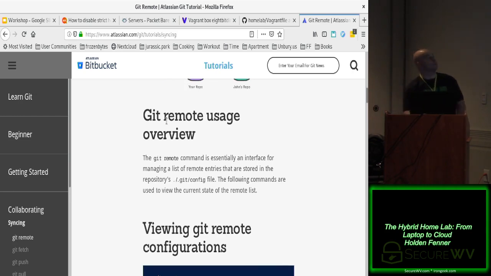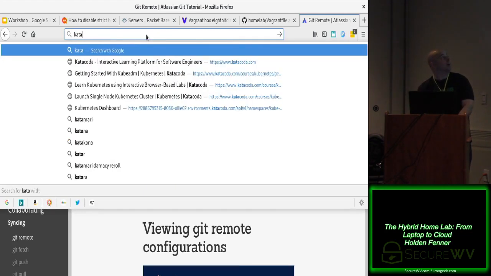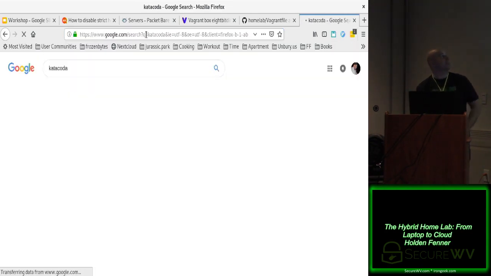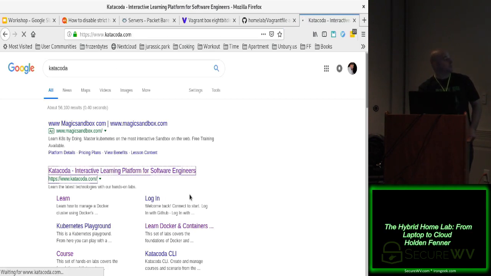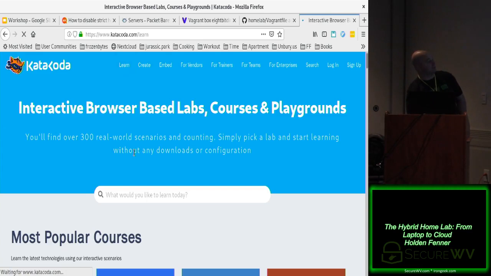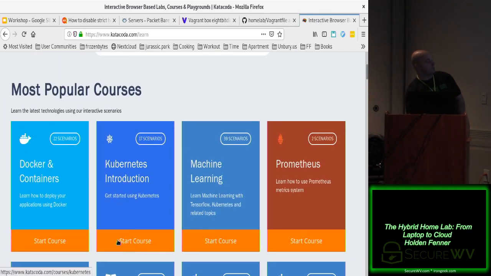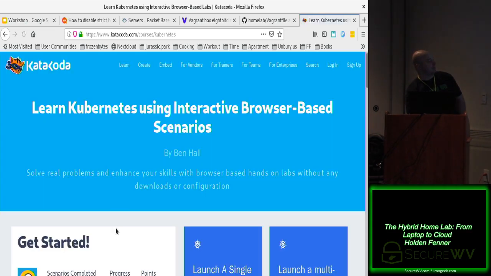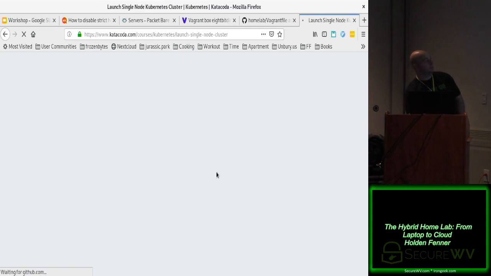If you guys have never seen this before, Katacoda, I strongly recommend Katacoda if you're trying to get started with stuff, because this is how I'd like to see us do documentation. So this is like, when you become a big boy in all this automation stuff, you can do some super cool stuff, and this is one that I just thought was one of the coolest things I've ever seen. So, you drive into anything, gets you a little how-to guide.